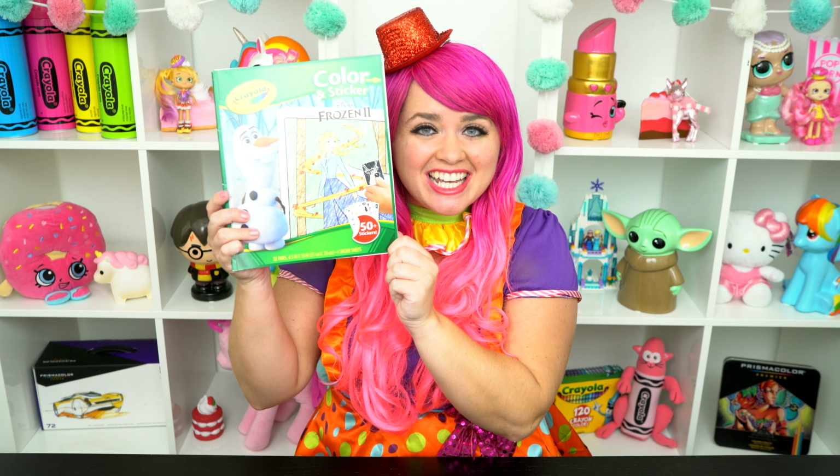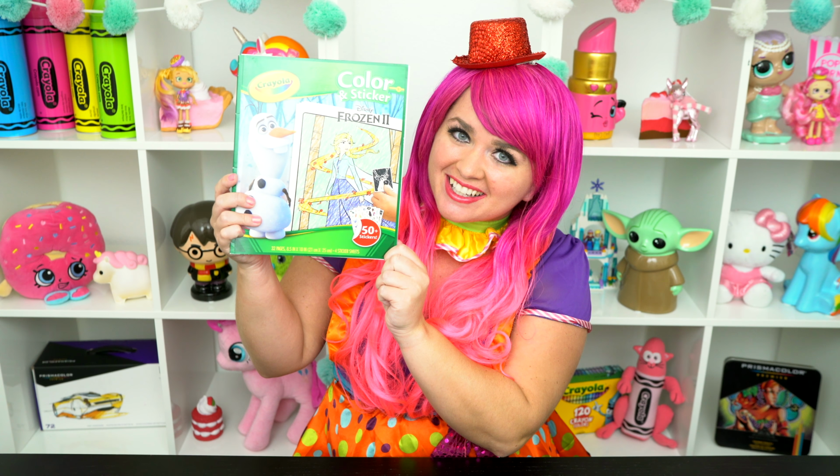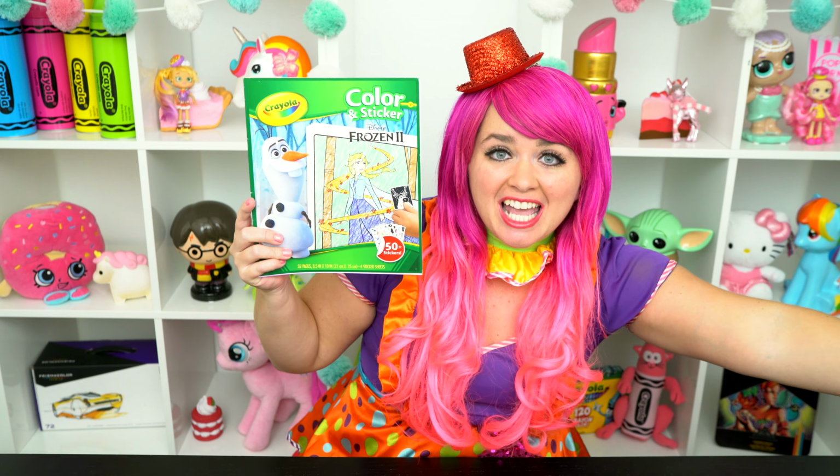Today, we're going to be coloring in my Frozen 2 coloring book! I've got my giant box of markers here, so let's get started! Okay, so today I'm going to color this picture of Elsa. Let's start on her face first.